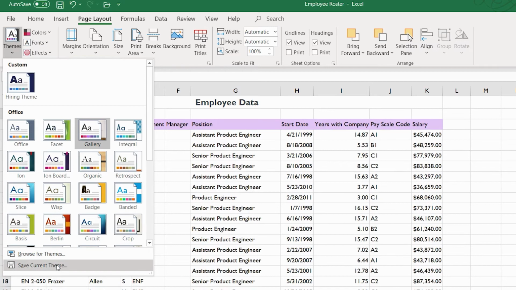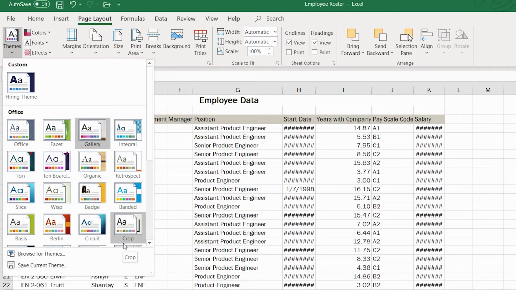So that would be you make your changes, you get it to match all your company colors, save it in the folder where it tells you, just like a lot of other things, templates and chart templates, we'll talk about those. But when you save it where it tells you to save it, you'll be able to retrieve it, and it'll be in this list. And those you can use across multiple workbooks. As a matter of fact, that's the benefit. So you're not having to go to every workbook and change the colors and everything else. You create the theme and you just apply the theme.